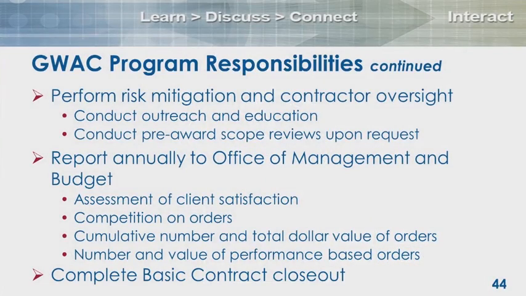We also perform risk mitigation and contractor oversight, again with outreach and education, but we also offer the pre-award scope review upon request. Again, this is optional. You don't have to send it to us because you are a warranted contracting officer. Annually, we report to OMB on client satisfaction, competition at the task order level, cumulative number and total value of the orders, and number and value of performance-based orders. And lastly, we do a complete closeout.